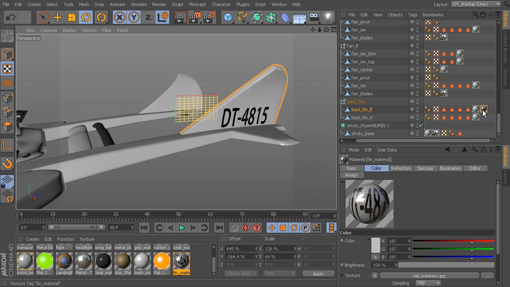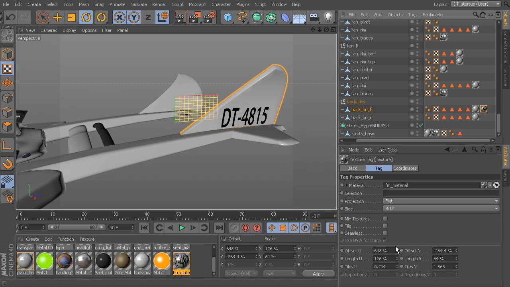And then we can still tweak the height. I want to make that a little bit smaller, tweak the position, and we don't have to worry about having UVs.